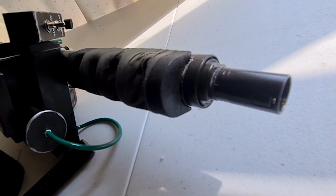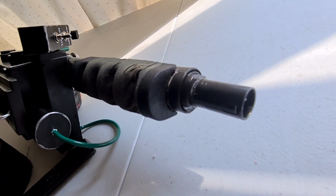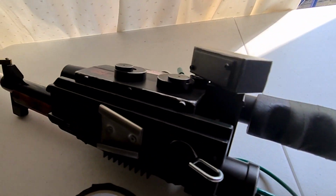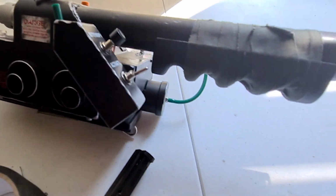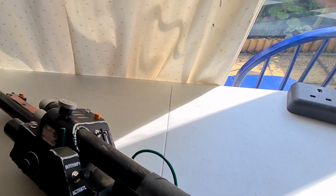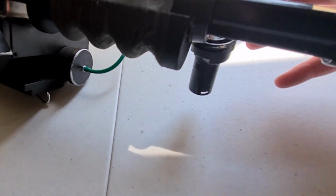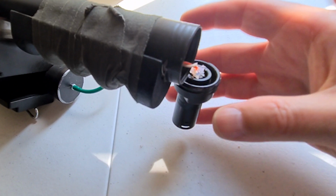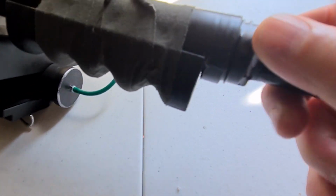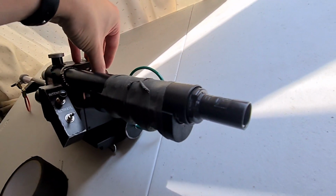Also, this way it means that I can actually put this on display if I wanted to. I just need to unclick it from the pack and put it on its stand that comes with the box. And also, just to note, I'll just unscrew this out again. It's making sure there is enough, and if I don't put this in upside down, there we go. It actually slides in, and as long as that's flat, it will provide enough push on the batteries to be able to turn it on. So there we go.